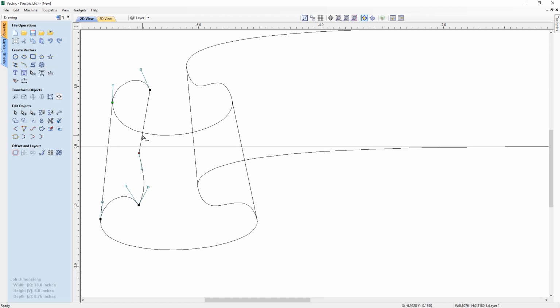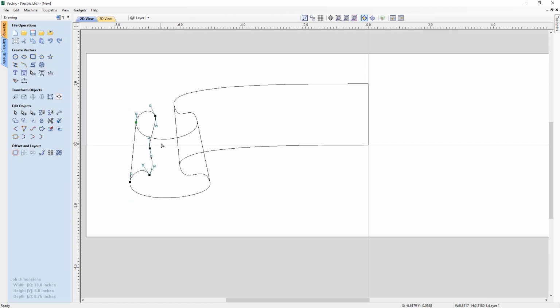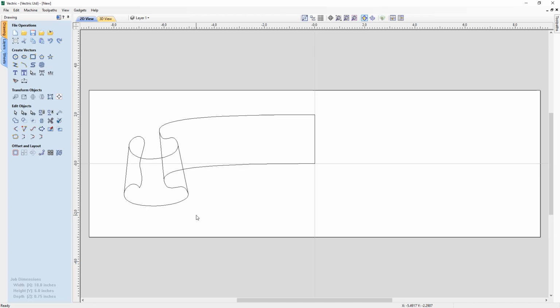I'm going to press B on my keyboard again on top of this one, and we're just going to give it a bit of an interesting shape to the end that looks more like that. If I press escape on my keyboard, yeah, that looks more like I'd like the end of it to look. So that looks pretty nice. I'll press F again to zoom out to my job limits.